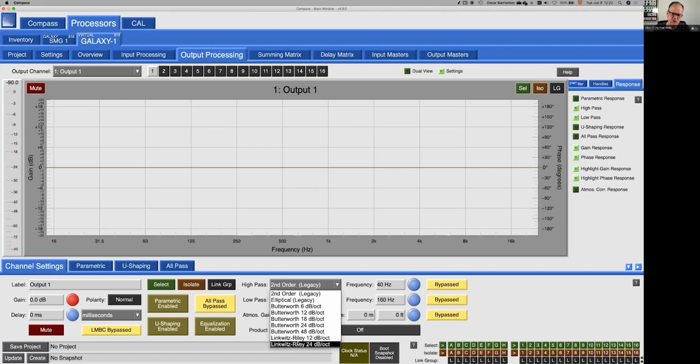Just in the interest of managing expectations, earlier we learned from Magoo that a Linkwitz-Riley is basically achieved by cascading two Butterworth filters. And that means that by definition, there are no odd order Linkwitz-Rileys, because if you put a first order Butterworth in series with a first order Butterworth, you're going to get a second order Linkwitz-Riley. And the same is true if you put a second order Butterworth in series with a second order Butterworth, you're automatically going to get a fourth order Linkwitz-Riley. So if you see a third or fifth or seventh order Linkwitz-Riley in the wild, then you better start questioning what's going on.